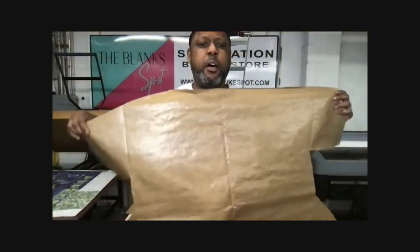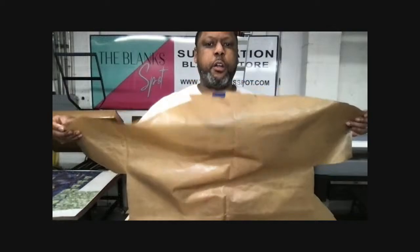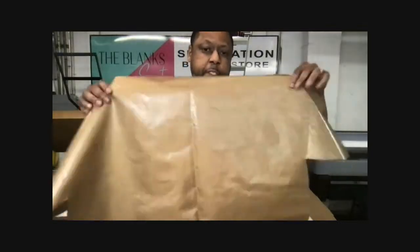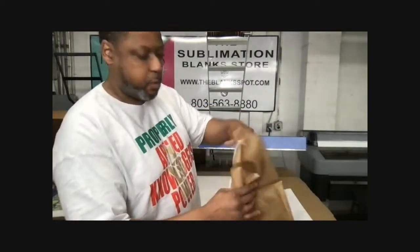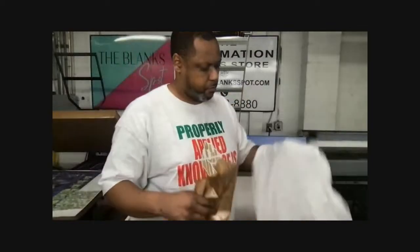So, this is what it looks like here. Okay, I leave a little part here for the neck, for the collar, and I'll show you how I put something there so the ink doesn't transfer to the back. Okay, but this is my jig. So I'm gonna measure it again because now I can also measure it when I flatten it out. After I flatten it out, I can measure it as well.